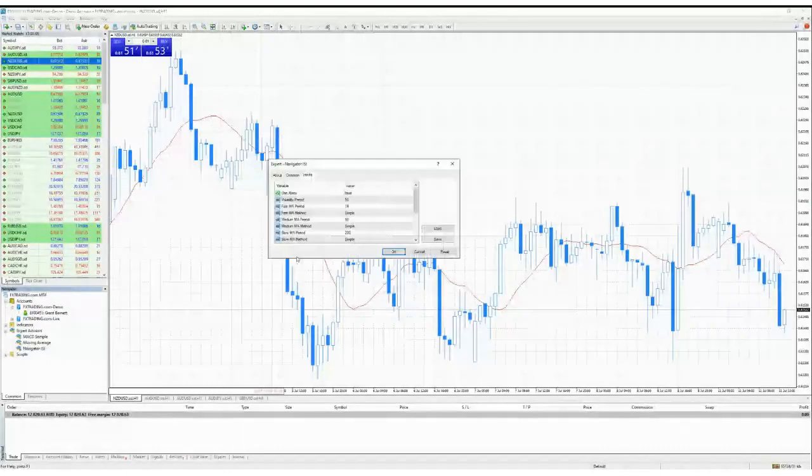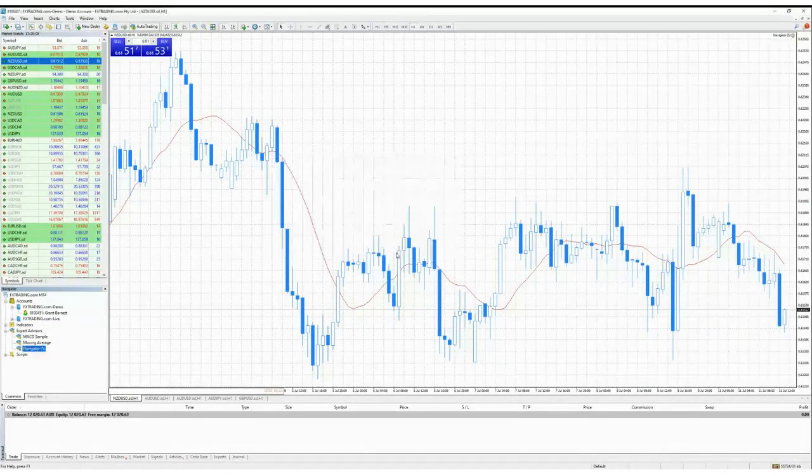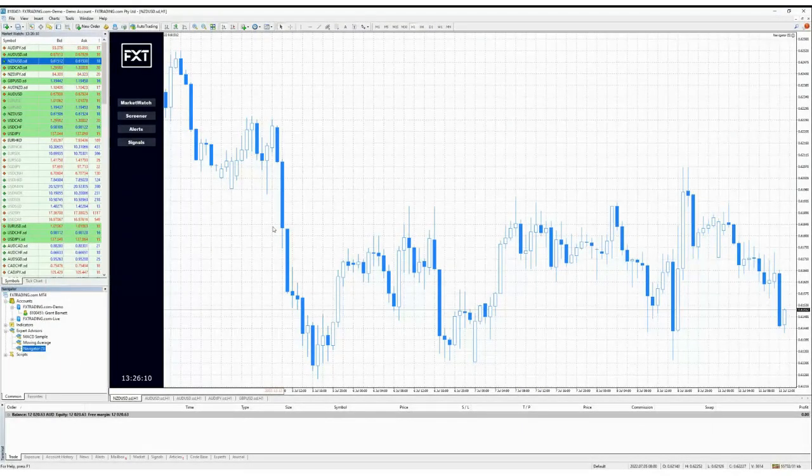This is what you'll be doing. You're going to come and do some trading with us. And it's important for traders to really have a clear overview of the market performance across multiple time frames in one snapshot. So you can see up on the left here, we've got 4 different boxes: Market Watch, Screener, Alerts, and Signals. So if we click on the Market Watch button, let's go ahead and do that now.